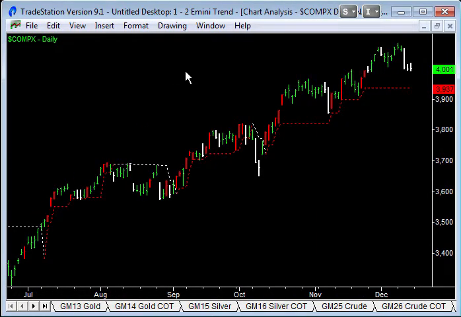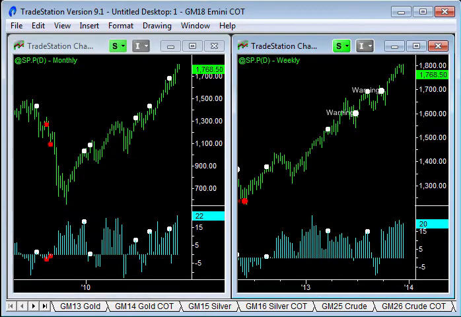Just as a trailing stop, so this is the Better X Trend, trailing the stop all the way up. I think this is representative of what's going to go on. So we've got some weakness here, but what I'm looking for in the next week or so is to find support in that previous support area, from which we can rally back to new highs, I think. And again, commitment of traders on the equities side is really supportive of a continuation of the rally.